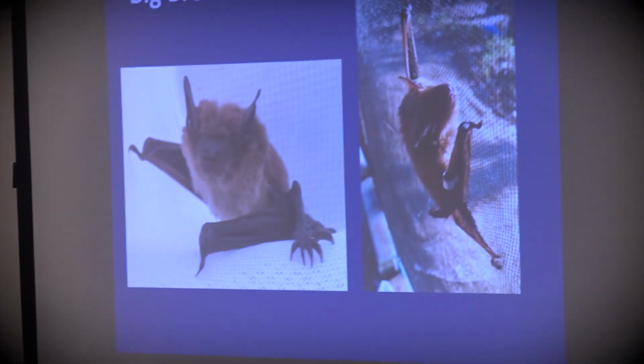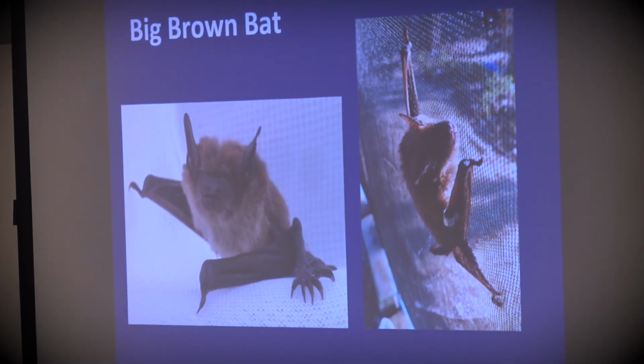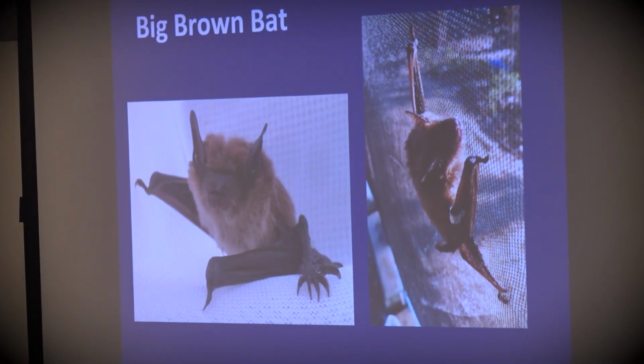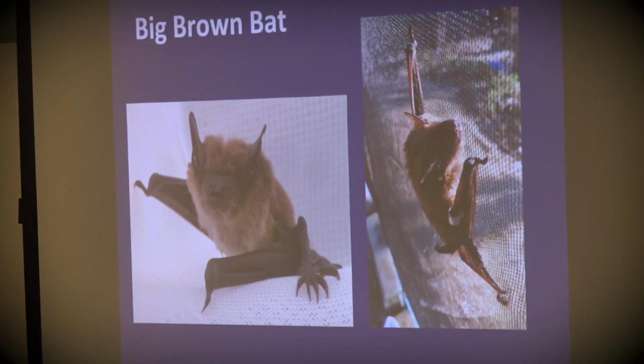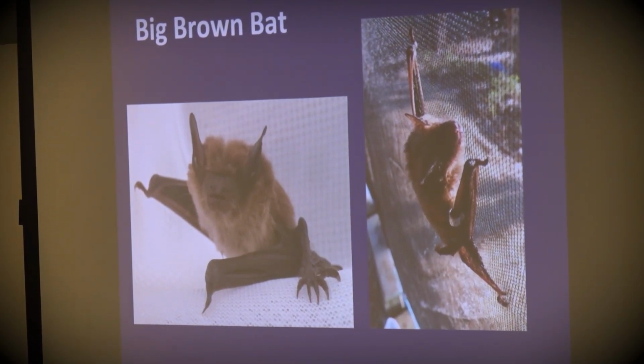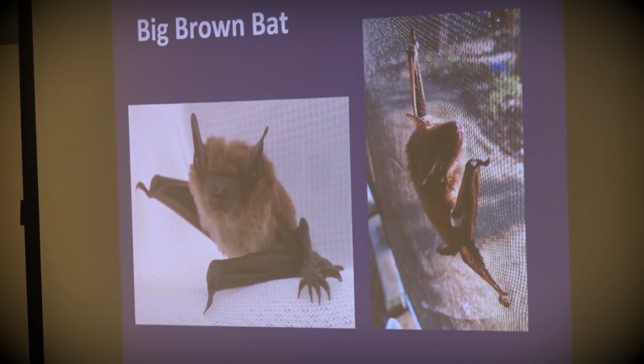And then bats. We have a lot of bats. These are pictures of big brown bats in Wisconsin, and they're very common, but I believe they are endangered. They are very susceptible to something called white nose syndrome, which is a fungus that affects bats when they're hibernating and makes them come out of hibernation early, which means they don't have as many resources. They build up that fat before hibernation, and if they come out of hibernation early, then they're using those fat stores really soon, and they might not survive the winter. So we try to help them with the white nose syndrome and help them survive the winter.